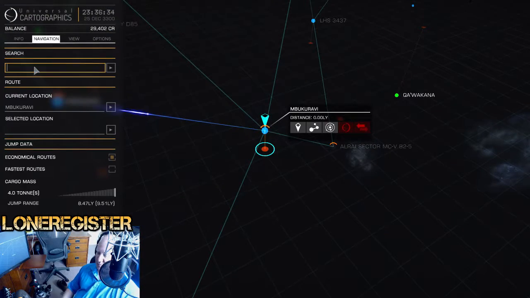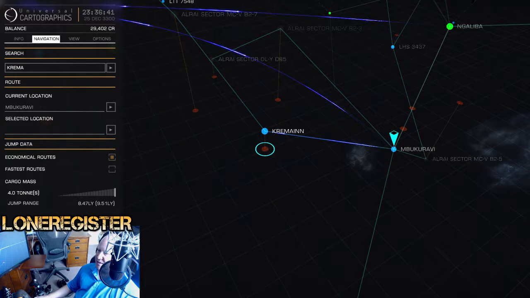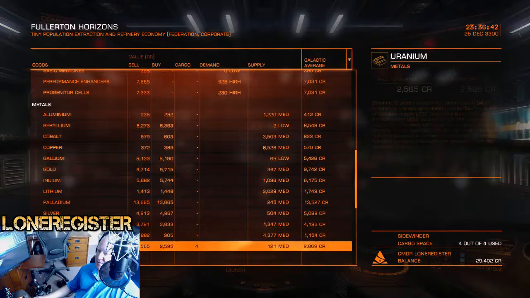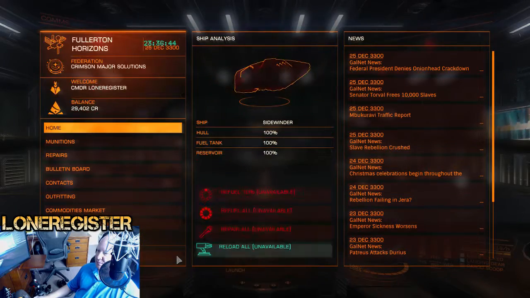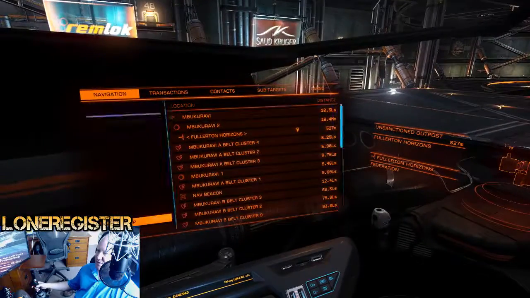Kremen. There we go. Just one jump away, 5.8 light years away. And we can jump over there and sell this off and see what happens. So, exit. Exit again, and we're going to set Kremen as our goal.